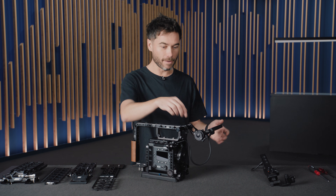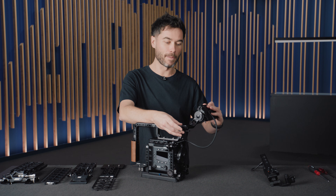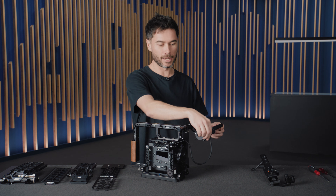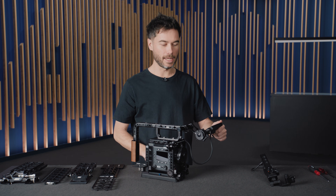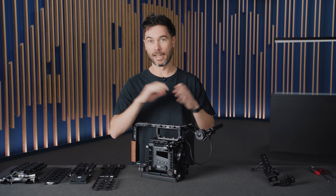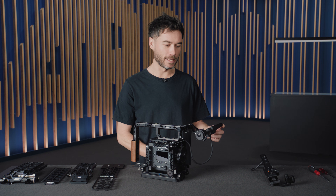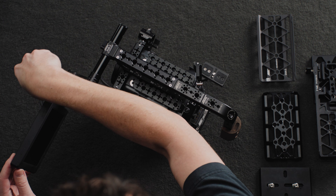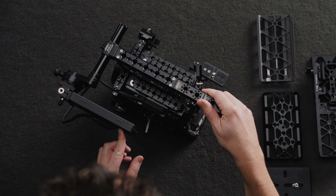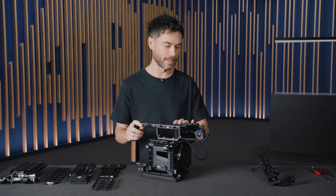I have quite a bit more adjustment in terms of left and right, and up and down, than I would get with the standard Fuji top handle. I can rotate this with a little friction adjustment because we have the standard viewfinder mounting interface that's been on every Alexa since it was introduced. And because I have this VFA4 adapter bracket, I can also undo the little screw and slide it closed flush against the side of the camera body so I can drop it straight into a unit bag and change locations.